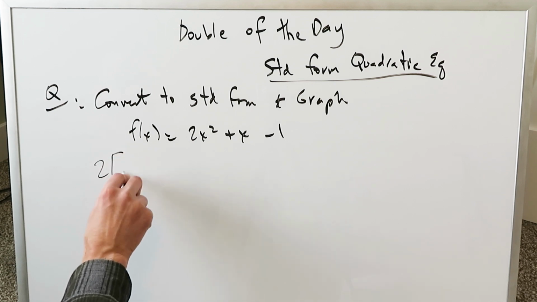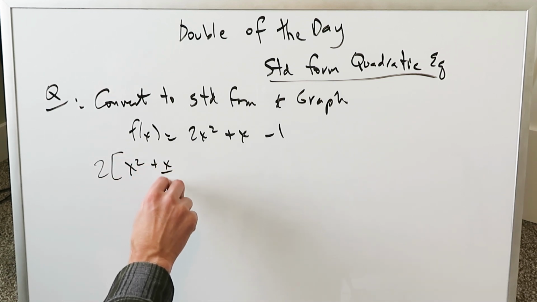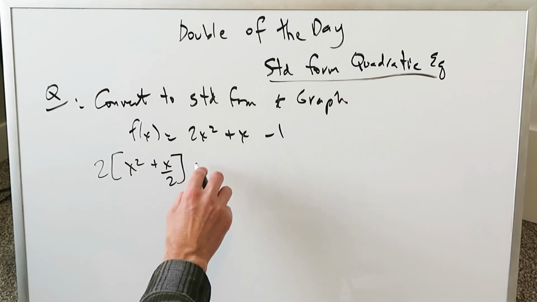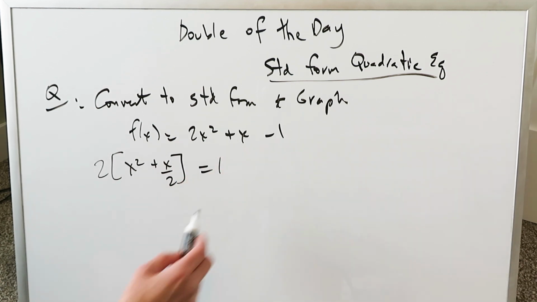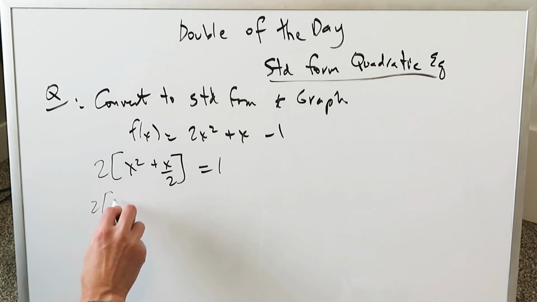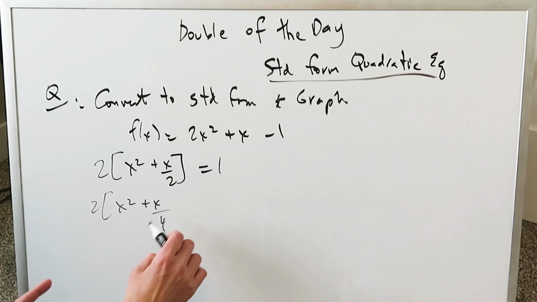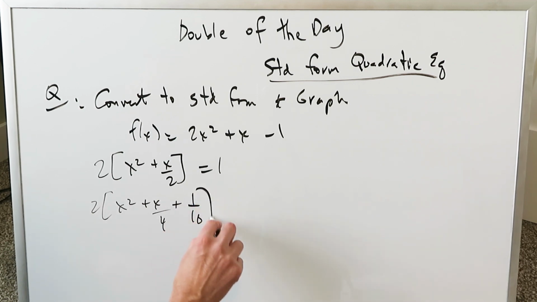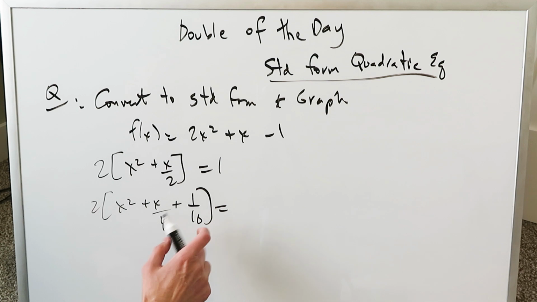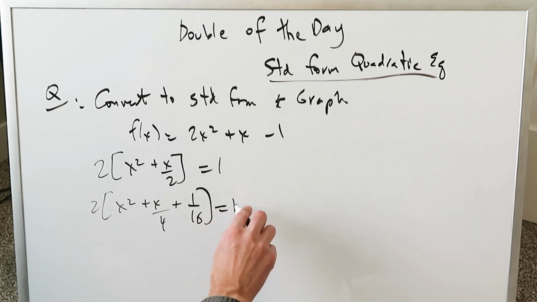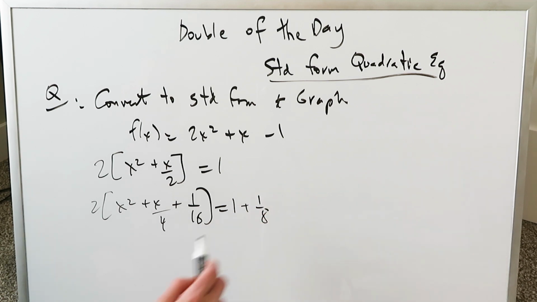You would isolate a 2 over here and you'll have x squared plus x over 2. You would have to open this up and end up right over here is equal to 1. I'm just pushing 1 onto the other side. You would complete the square. You'd have a 2 here, you'd have x squared plus x. You can do a 1 over 4 over here for right now, plus a 1 over 16, and that's what you're getting is equal to, this 1 over 16 would multiply with this 2. You'll have a 1 over 8, but it'll come on the other side as just 1 over 8.